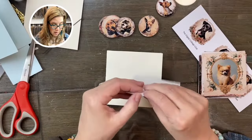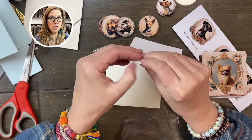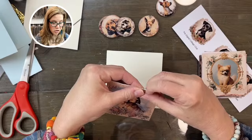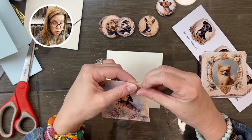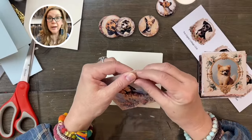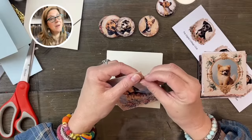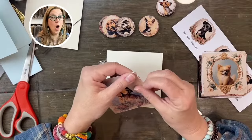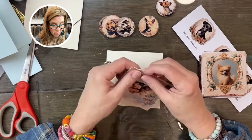Okay, so I'm just going to take my fingernail. I don't know where the Digital Collage Club link is, I'll try to find it for you. You can join. There's two ways to join. And then I forgot about it for about 6 months to a year. And then I found it and I'm like, holy mackerel.